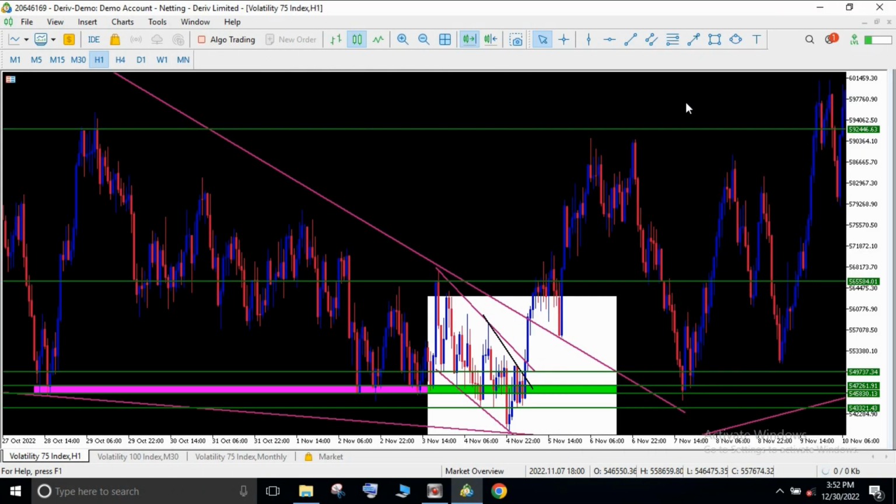Our last step, guys, is risk management. Risk and money management means how much you are ready to lose and how much you are ready to gain. Guys, if you are going to lose $10, you should be gaining at least $20. That is how we manage our risk and money. If you have a $100 account and you are going to lose 50% of that money, you are not managing your money, guys. You are risking a lot.